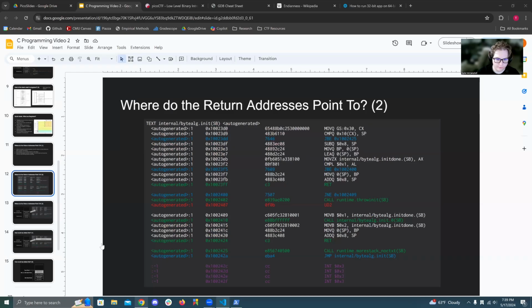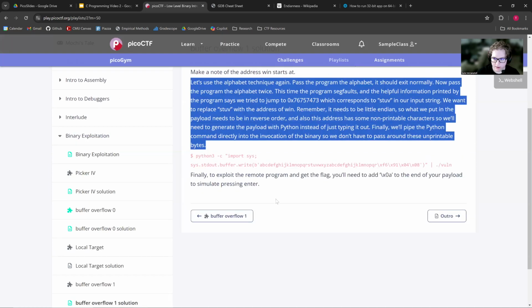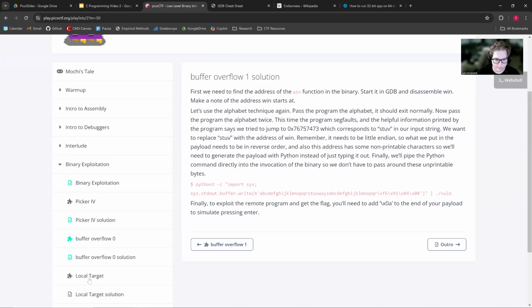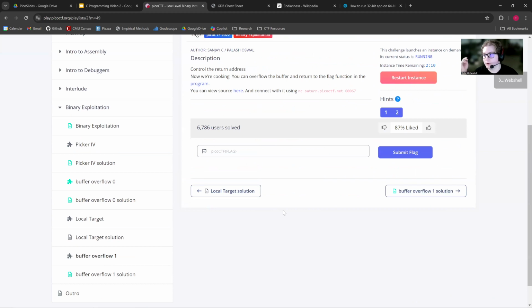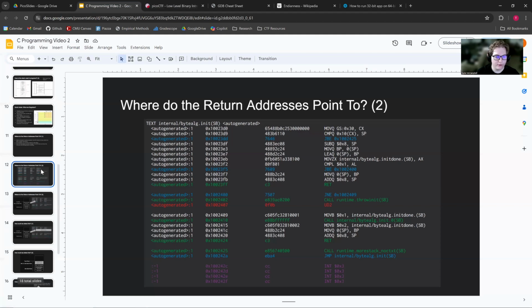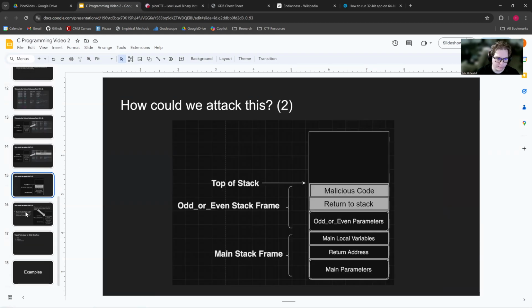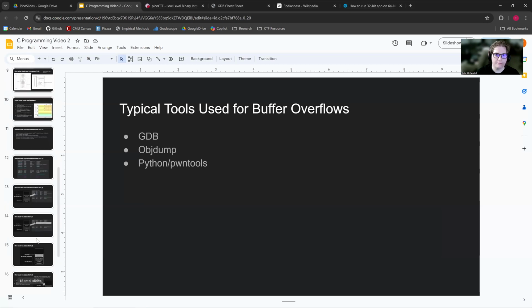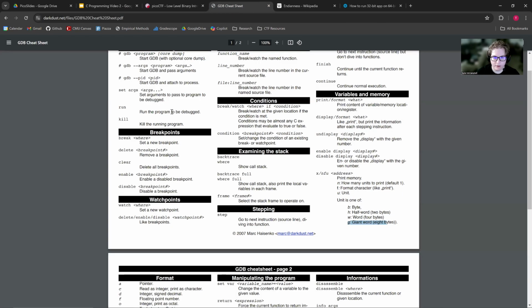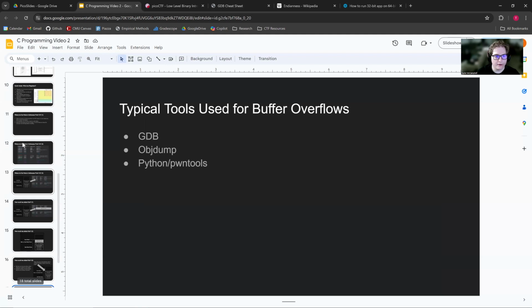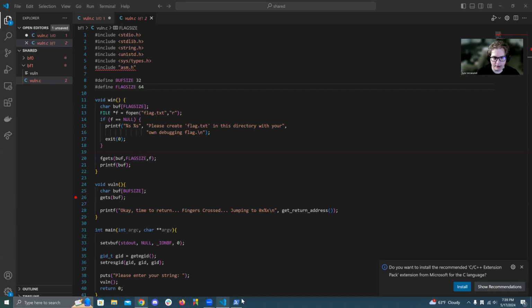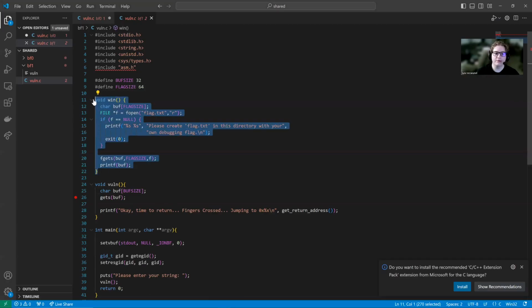I believe there is a solution. Yeah, there's a solution right here. If you get stuck, feel free to come to this solution, but I really recommend, the reason I'm not walking through it with you is because I want you to do it yourself, and you'll learn the best by doing it yourself. You can refer to all the concepts we went over here, like what we're overwriting and how the stack looks, in more depth if you Google things. And you can start feeding this program input and hopefully cleverly overriding the return address to point to this when function and get the flag.